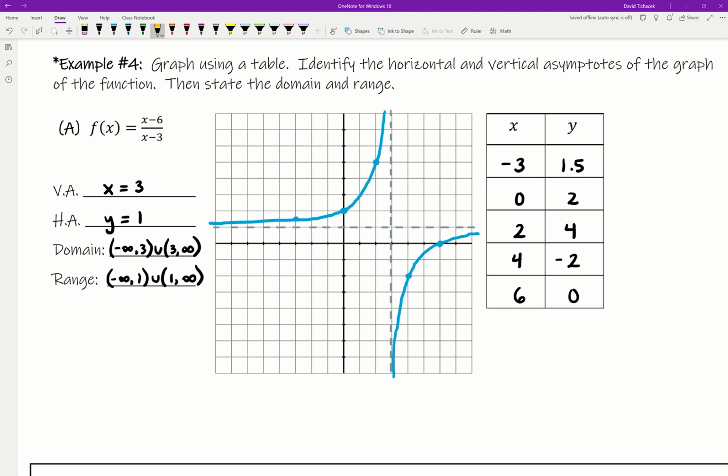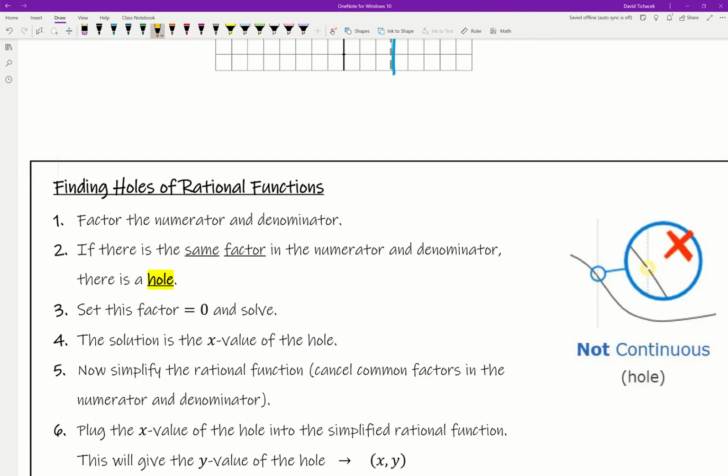Now those are basic types, a linear over a linear. What we're going to be seeing here in class is a bunch of different examples where we might have a quadratic over a linear, so a degree 2 over a degree 1, or maybe a degree 1 over a degree 2, or maybe even throw in some cubics, degree 3s in there. I don't think we're going to be getting too much involved into higher degrees than these. And so for the rest of the video I basically just want to go ahead and show you some shortcuts that you can use for being able to do that, okay?